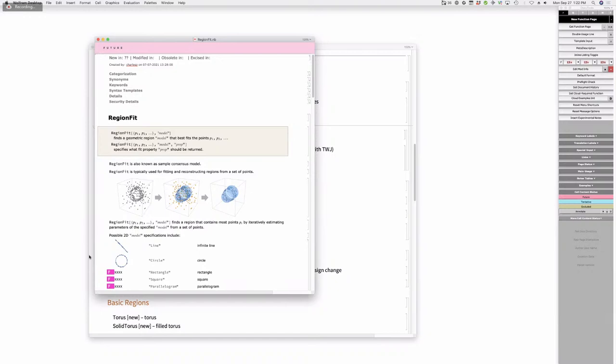No, that's not right, because region, hold on. I would have thought that this should be called point cloud fit, because it's actually fitting. No, it's fitting regions. You're talking about the input data. Where's the input data? P1, P2. Those are points, aren't they? Exactly. In our naming convention, shouldn't that then be fit region, since what's coming out is a region, not what's going in? But what would you name it then? Point cloud fit region? Or point cloud region? No, we need an actual point cloud region. We need to deal with point clouds.